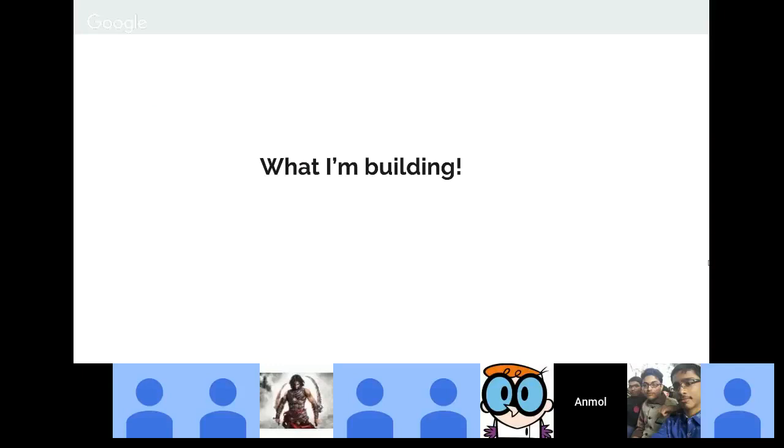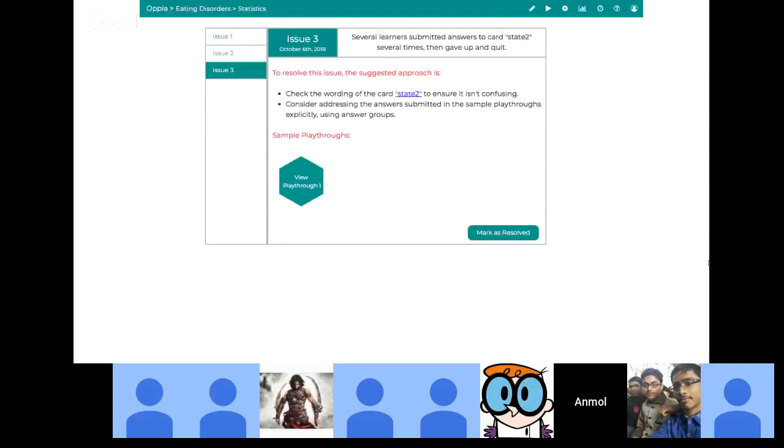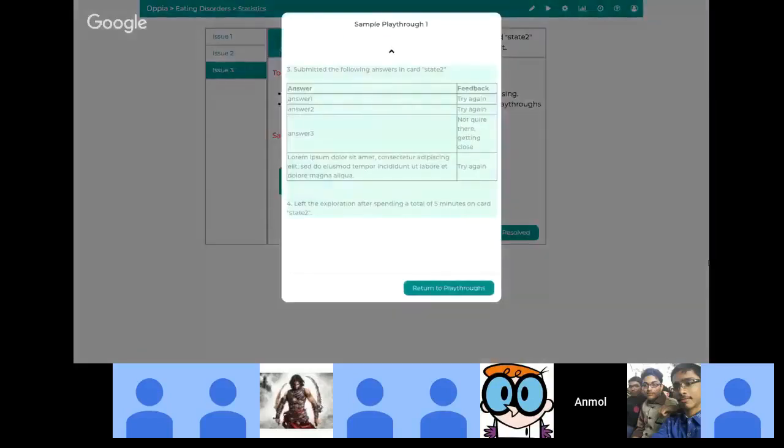Okay, this will be a quick overview of what I'm building. Next slide, please. Yeah, so this will be the general overview of how the issues are going to be represented. The left tab will be the list of all the issues that are currently out, and you have an issue header which tells you what the issue is. And inside the main window, we have a general resolution strategy. So this could be used to resolve this particular issue, and when you click the state link, it actually redirects you to the particular state so that creators can address it pretty easily.